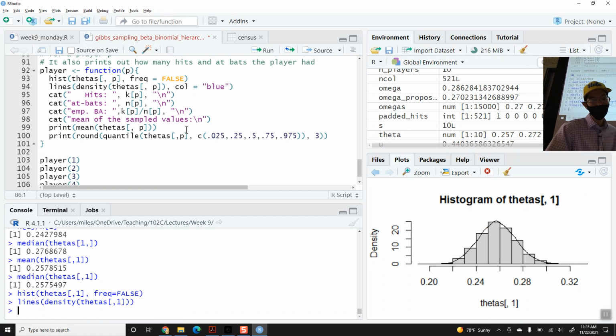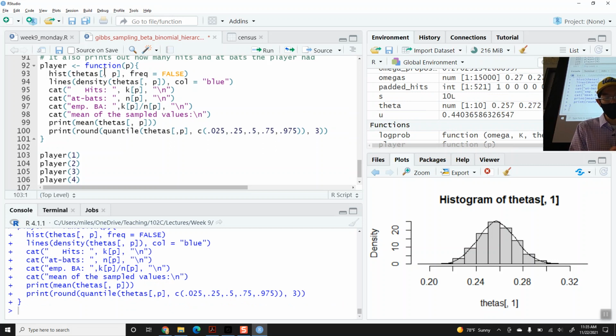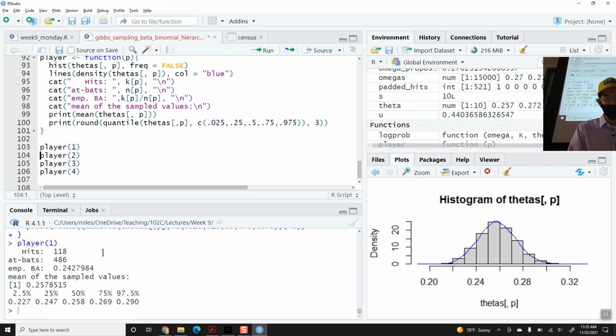Now, I wrote a function that will, for any player, create a plot, and also give us the number of hits, at-bats, its empirical batting average, and the mean of our posterior distribution. So for player 1, our data said this player had 118 hits, 486 at-bats. The empirical batting average is 0.242.